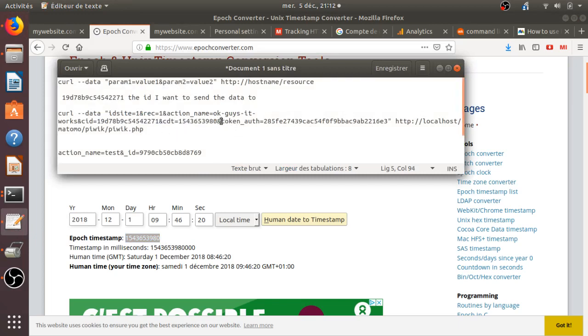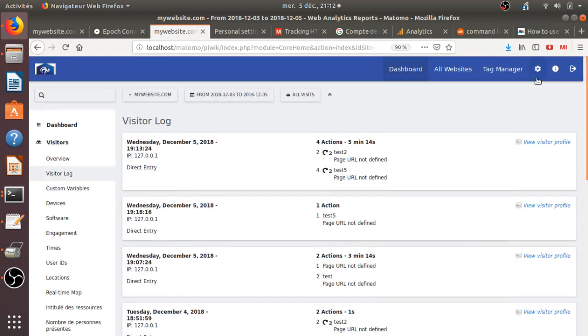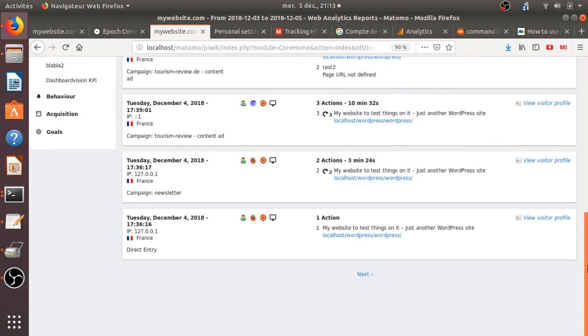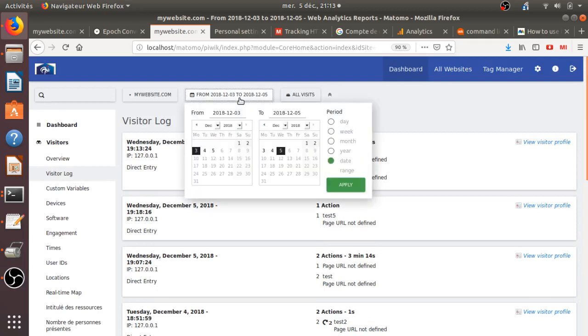And after that I need to inject as well the token authentication. What is the token? The token corresponds to your login and password, let's say, somehow, and you can find it when you go over here, click on the wheel, and then on the left you have personal, and in personal, if you click on something like settings, you will get access to the token.